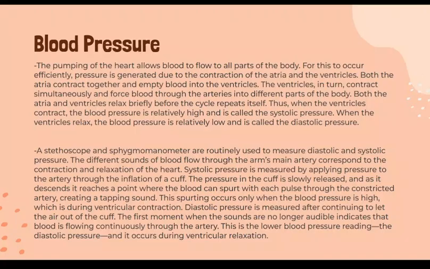This blood pressure is called the systolic blood pressure. This is the top number, when the ventricle just contracts and pumps. Then when the ventricles relax and all the blood is gone, the blood pressure is relatively low because nothing is happening right now. This is called the diastolic pressure. That's why you get two numbers when you measure it on a machine, a cuff or something. For a healthy adult, it's supposed to be 120/80.